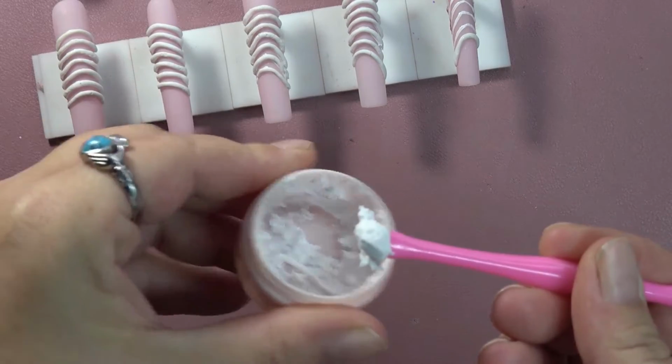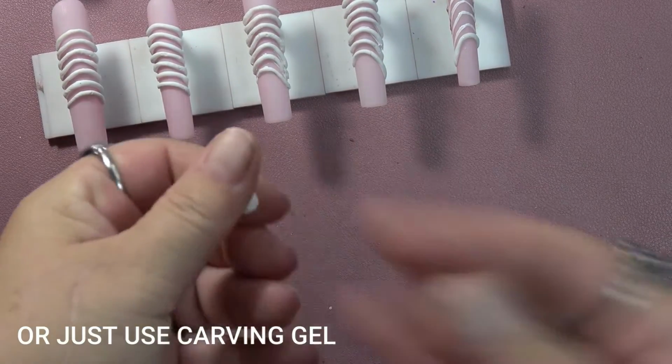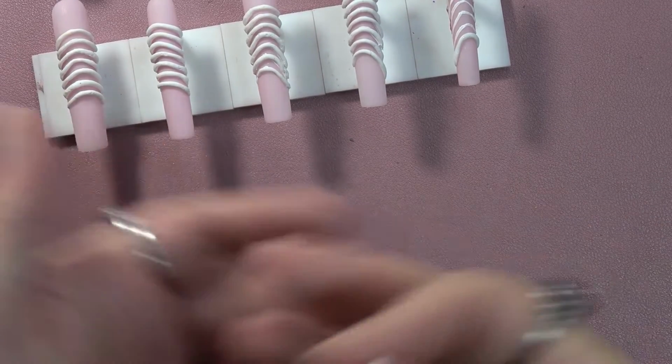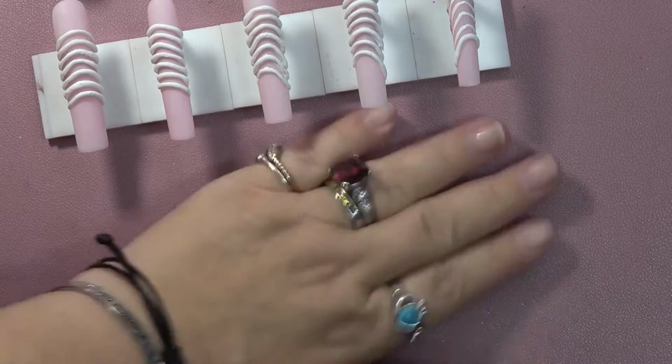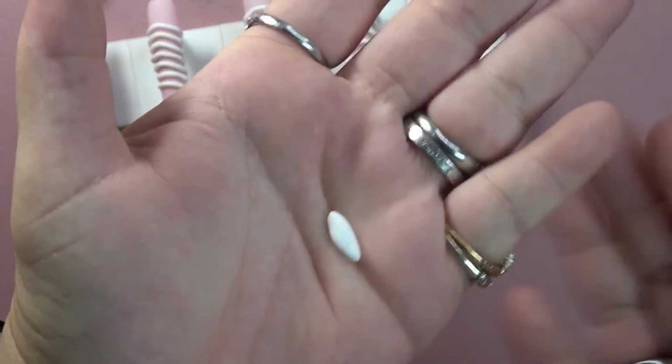Or if it does stick to your fingers, don't worry about it, because all you gotta do is add a little bit of clear acrylic to your fingers or to your gloves. I do suggest wearing gloves. I do not have any at this time. Make sure your surface is clean. Get it in your hand like this. You see how it's not sticking at all.